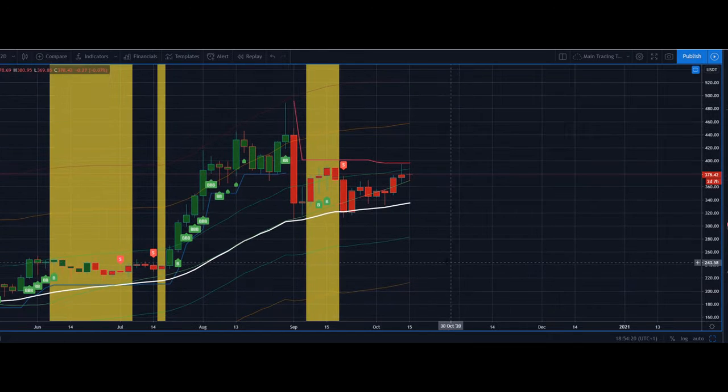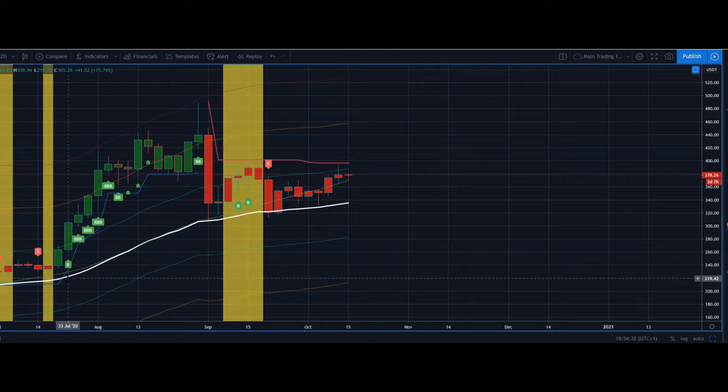I've been long on Ethereum since around here, which was the closure of the first green candle on the 3-day, which was at $263. So I've been building up my position since then. I did exit some of that position here at the $381 mark. I exited my leverage around here, and I've been waiting to add my leverage back since then, really.